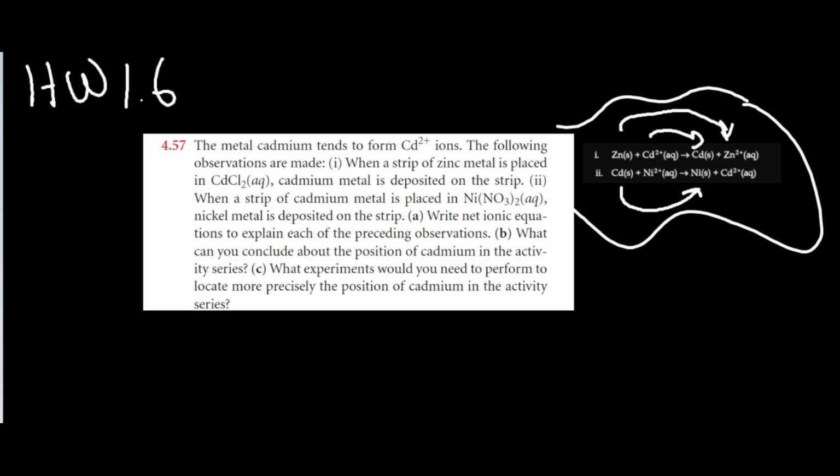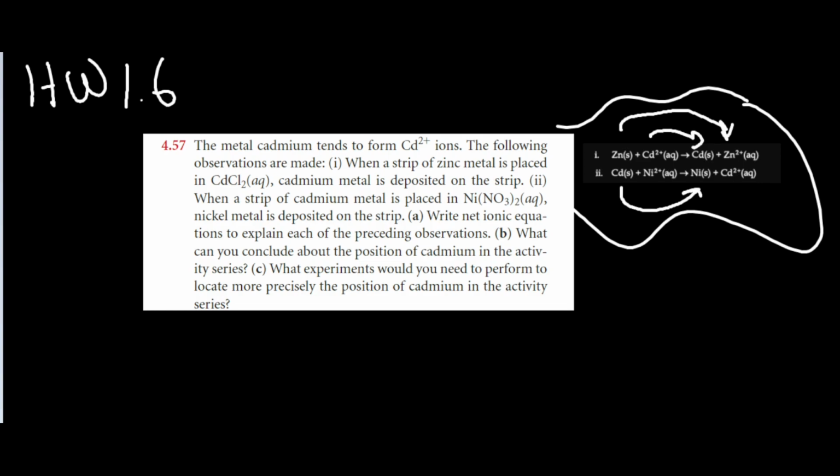So based off of 1, we know that zinc metal and cadmium ions react to form cadmium metal. That means cadmium is being reduced because the ions, which have a 2+ charge, are being reduced to form a 0 charge. Therefore, the opposite happens to zinc, where zinc is at a 0 charge, but since cadmium is being reduced, zinc has to be oxidized to form zinc ions so that the equation can happen. All right, then for 2, the opposite happens, where cadmium is actually being oxidized so that nickel can be reduced. And that is just something that you can see in the observations.